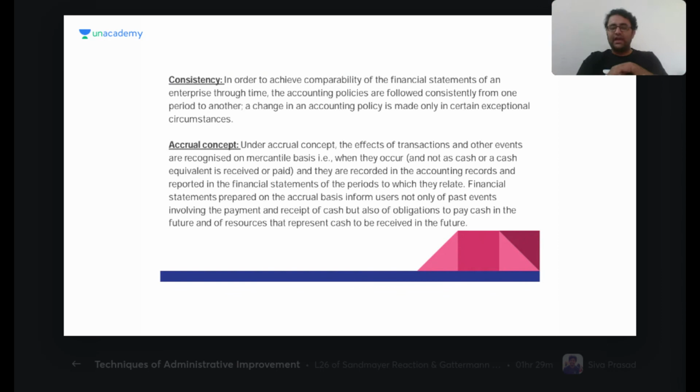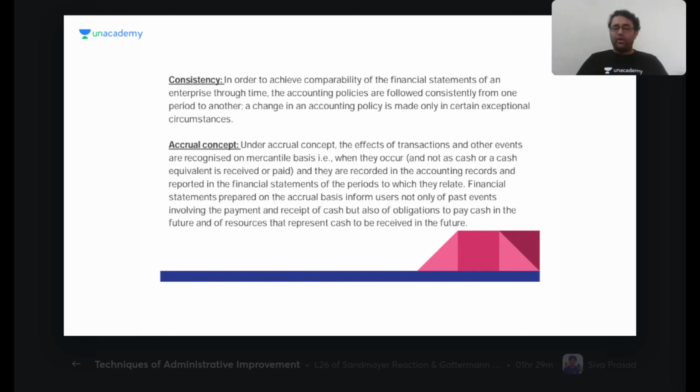Now next, let's go to consistency. Please remember, whatever accounting policies, procedures, principles, or conventions you have selected, or let's say a depreciation method also you have selected, you need to use it consistently year after year. Please do not use different policies in different years. If a particular policy, convention, or rule has been selected and used in one particular year, make sure that next year also that particular rule, convention, or belief is used. Because if every year you start changing the conventions and principles you're following, then your accounts will be in a mess and they will not give you the correct picture.